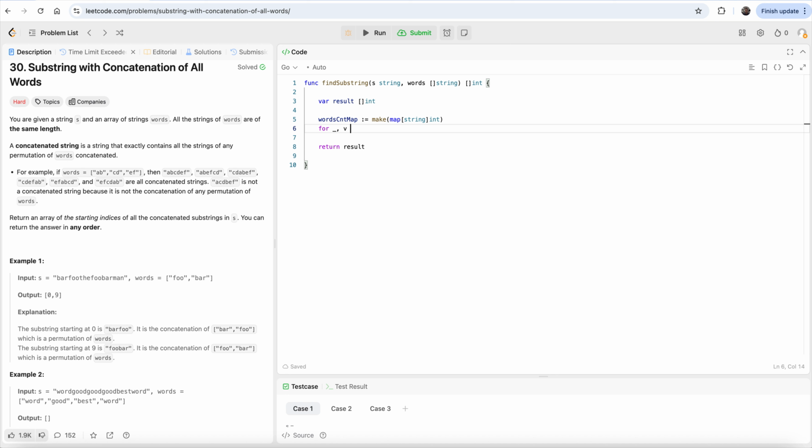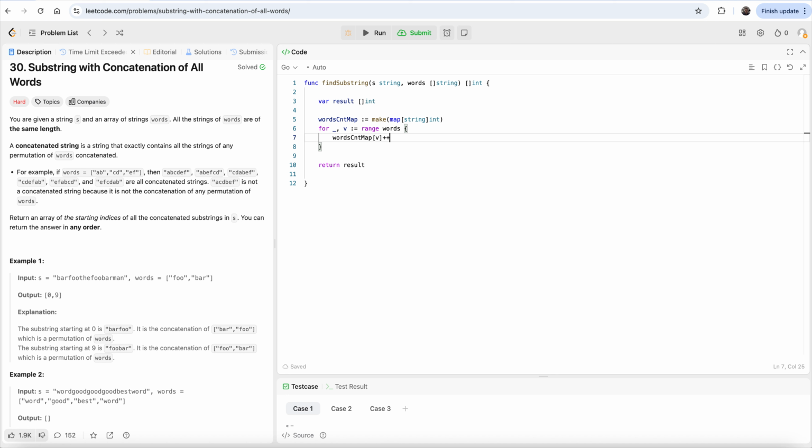So for each p in range words, we'll put this p here, in words count map, then plus plus. So we'll do this logic.